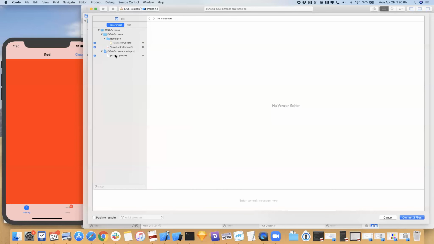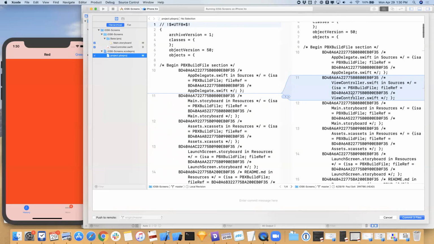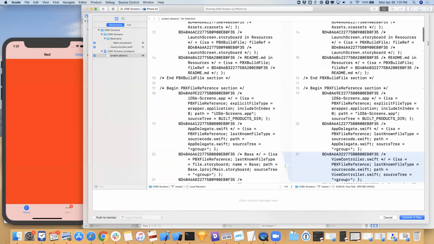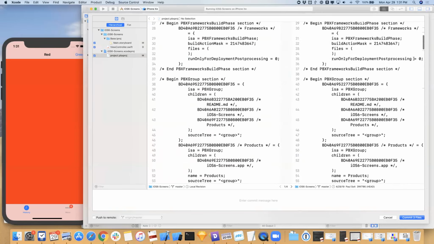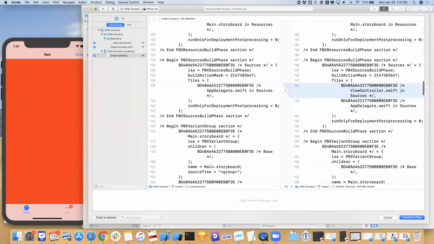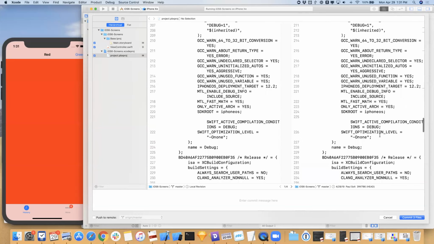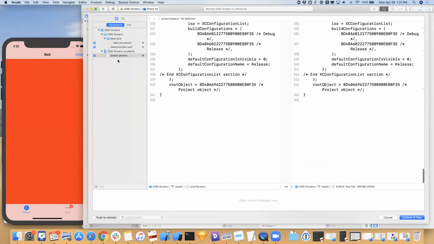Right. The challenge with that is I've got a project file, and the project file is a little bit hard to read. So I can see that here it removed a view controller class. And if I scroll down to one of these other hash marks, I can see it looks like it removed it from a group. And then if I scroll down a little bit further, I removed it from a build phase. And then was there another one? I'm not seeing it. So that looks like a pretty easy to follow change. But if you have multiple things going on, it can be really hard to read these changes.